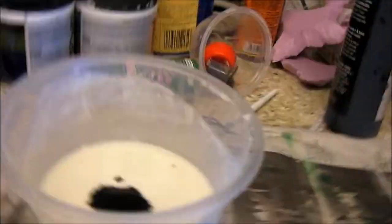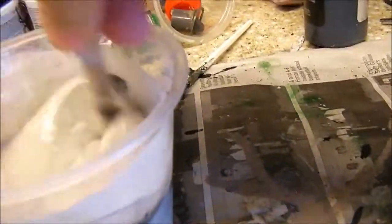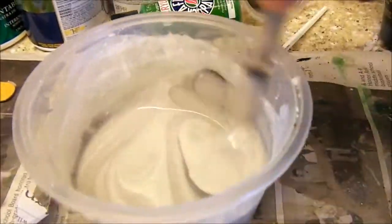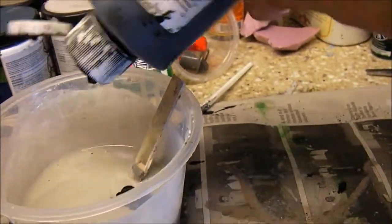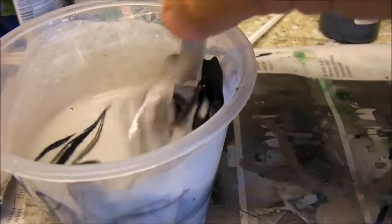Whenever you make something like plaster of Paris or whatever, you want to stir the color into the mix rather than just painting it on, because that way if it chips, you see the color in it. Now you see how this is graying up a little bit. Probably got to put a little more in there. Make sure I get it off the sides, just to give it a little bit of color, so if the outside paint chips, it looks like it might be a little more like concrete inside.